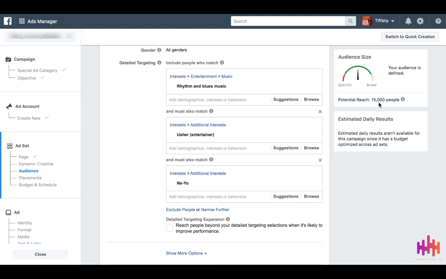And the potential reach is from 40 million people to 15,000 people. So now instead of spending money on trying to reach millions of people, you are asking Facebook to target only those who are going to be interested in your product.